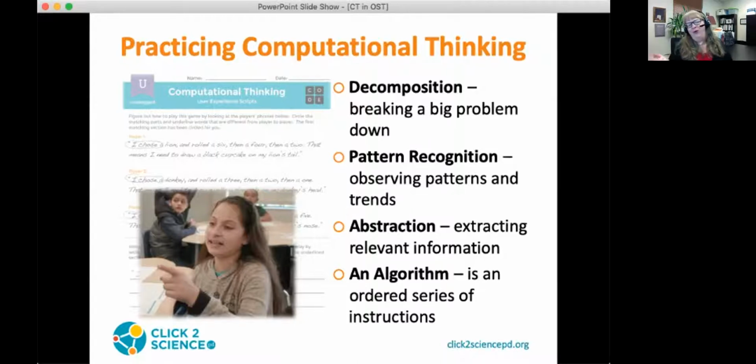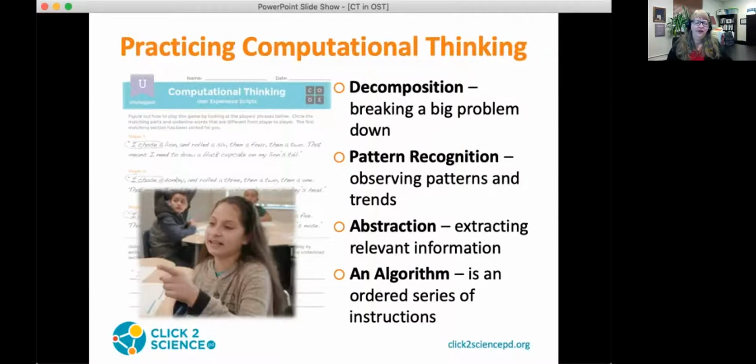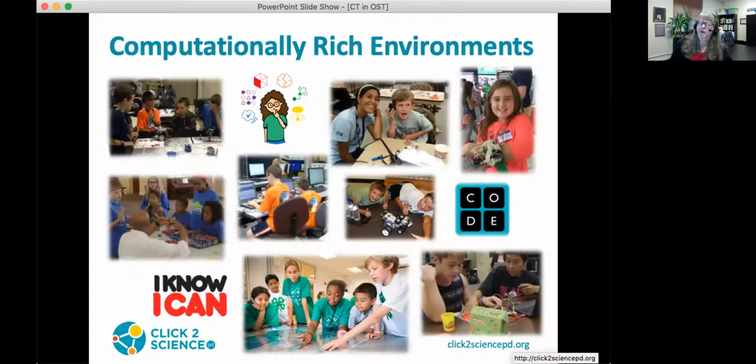What I love most about this is the algorithm that they create is a game that they can play together, and the way they test their algorithm is they play with other people at their table. So it's building in all of those skills and doing it in a way that makes it fun and keeps everybody engaged. And it really fits the wide variety of learners that are typical in an after-school program, which may not all be at the same age or grade level, or even at the same reading or thinking levels.